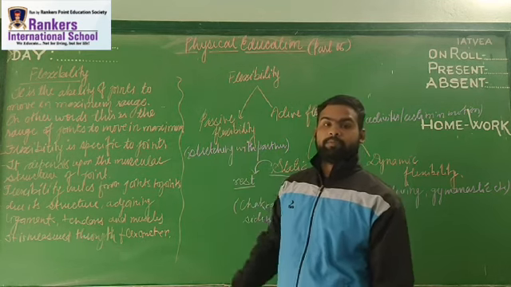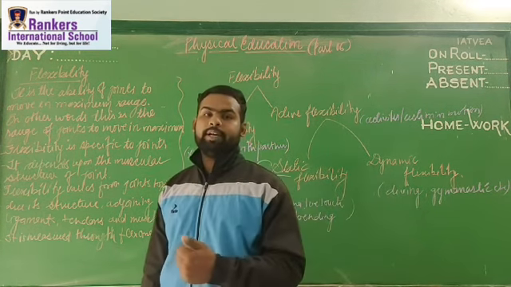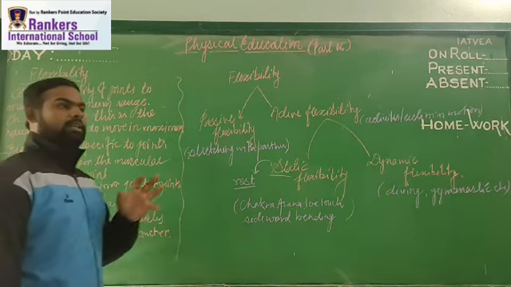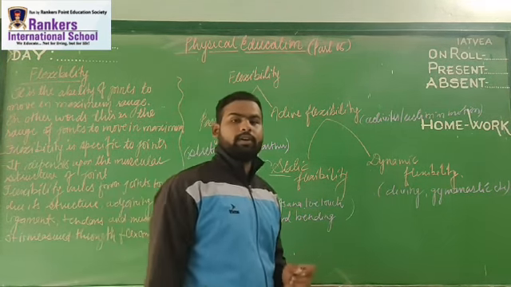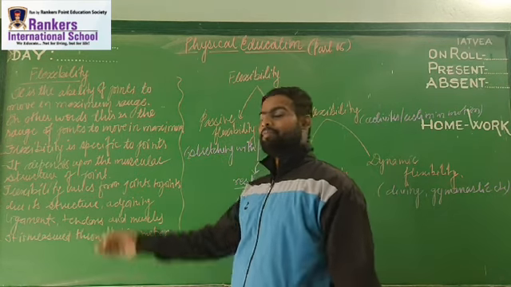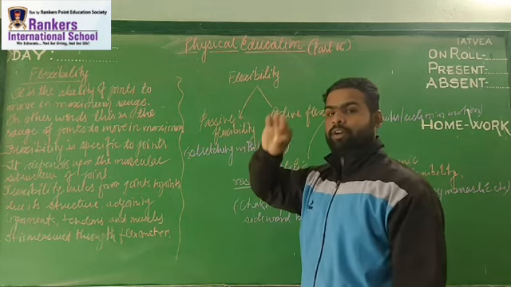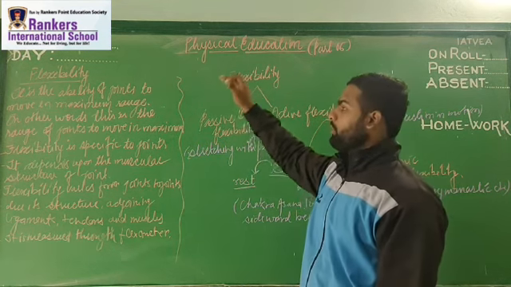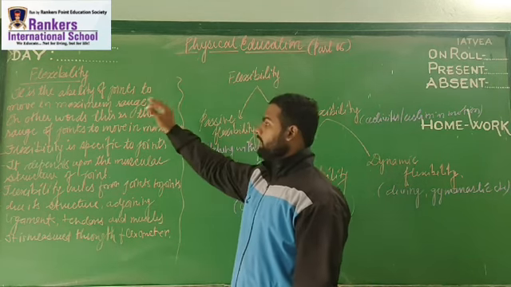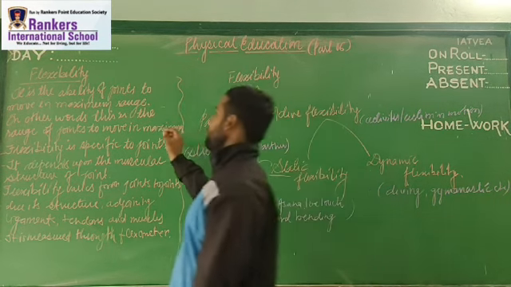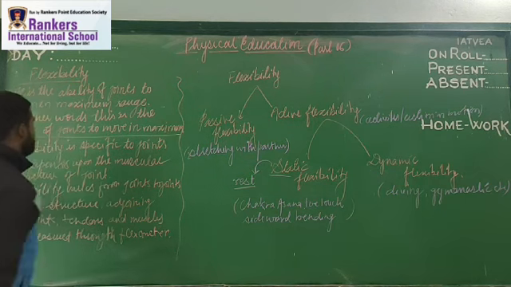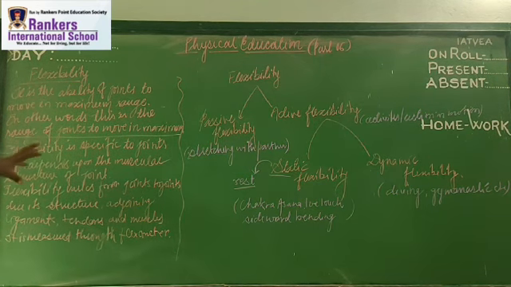One should go for the build up of this flexibility. So what is flexibility? Sorry, I was talking about endurance and strength. Flexibility is the ability of our joints to move in maximum range. Got it? In other words, flexibility is the range of joints to move in maximum direction, right? So flexibility is specific to the joints.